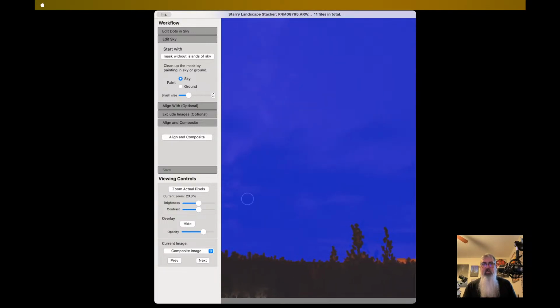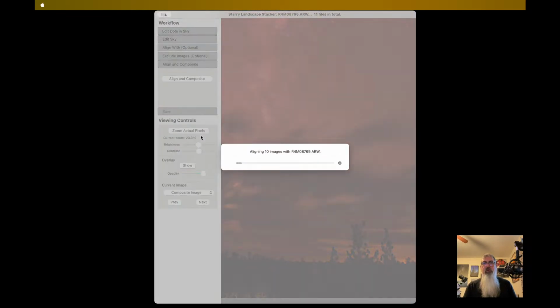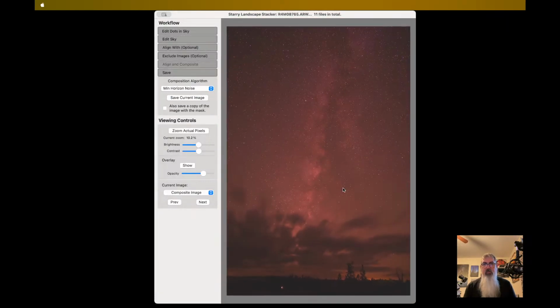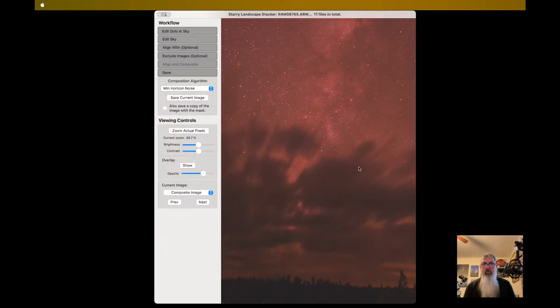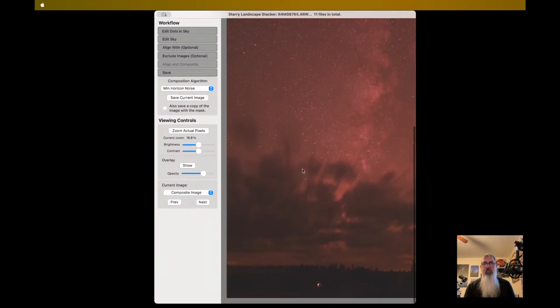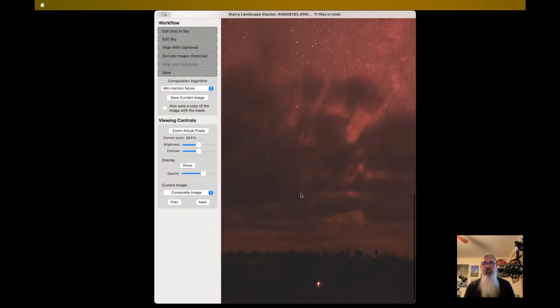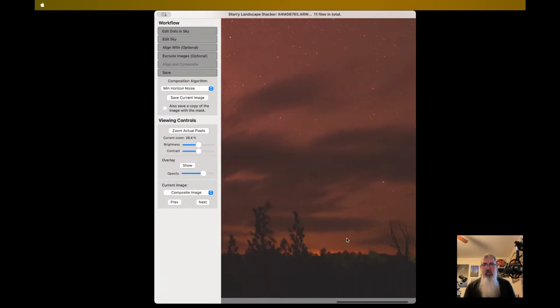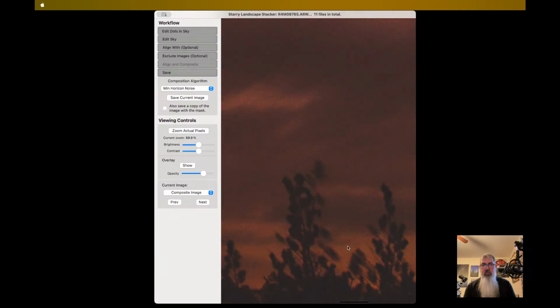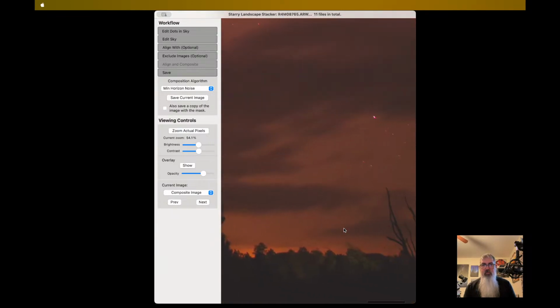And yeah, so let's just do an alignment and composite, and then we'll come back and check to see if we can make improvements. So we'll see how this works first, and then it should take a sec. All right, cool. So now we have the blended sky. You can see that the clouds are now trailing a little bit because they're blended together, which is a kind of cool effect since there's a bunch of seconds here. The horizon line is cut really cleanly. And you can see that the foreground blended relatively nicely, actually.